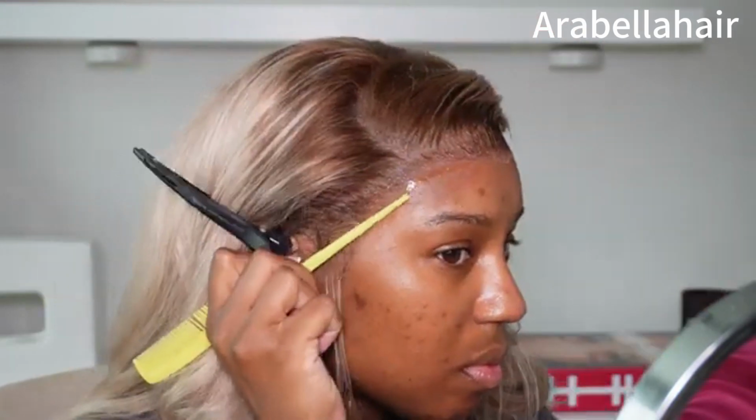I did not add any foundation to my lace because anytime I have a color wig and I try to add foundation or any powder, it gets on the hair or it makes the lace too dark. So I just skipped it and made sure it was as melted as possible.